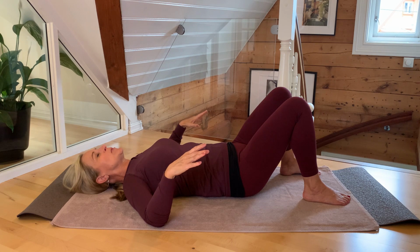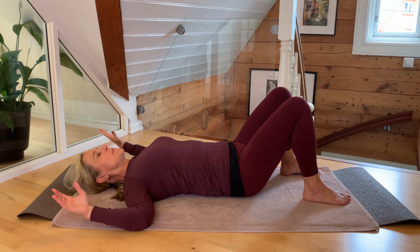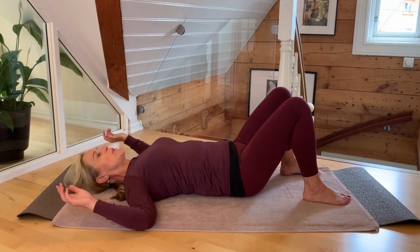Once more, as you're breathing in, gently move the hands back. Palms facing the ceiling now. Gently push shoulders in towards the spine, push gently the elbows towards the floor, and slowly release. Come back to neutral.